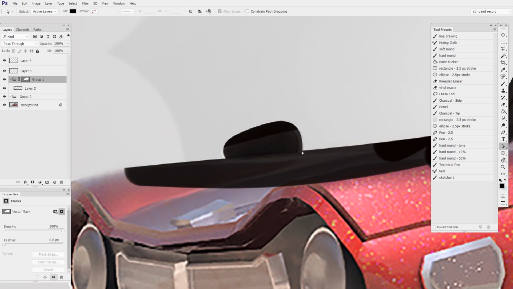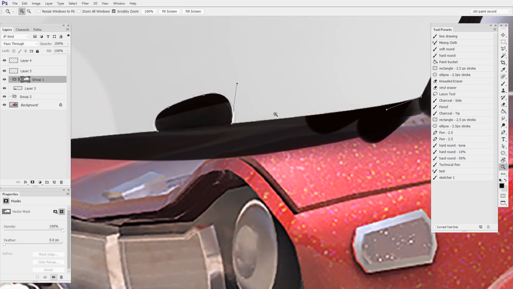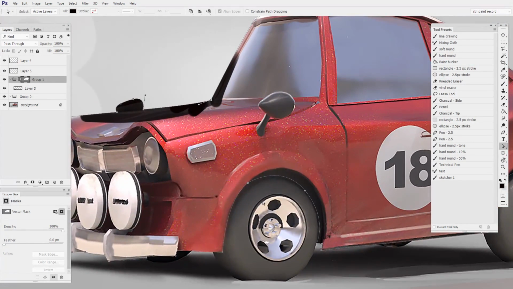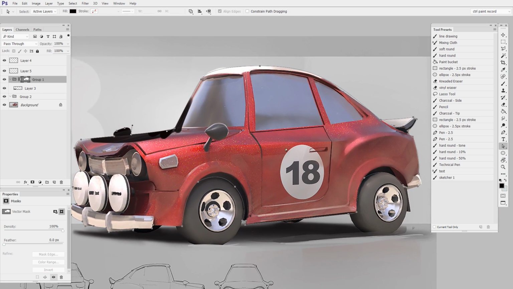You can push things very precisely around. I would say the main appeal for something like this is a nice precise shape. This car is a great example. It's got a combination of hard edges, but also very sweeping curves. So it's something that would actually be kind of hard to paint the selection. The other case where this is really useful is if I want to change the resolution.